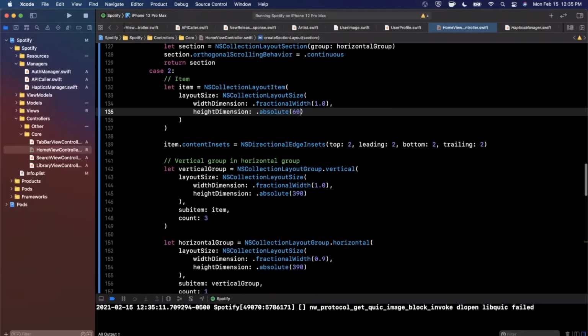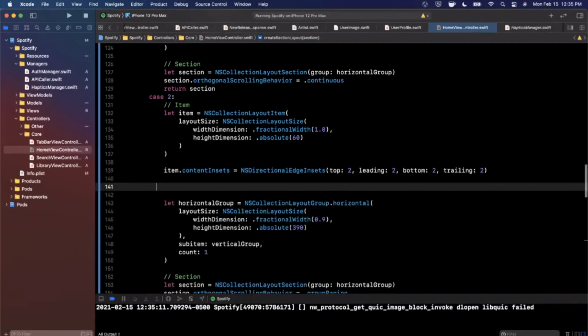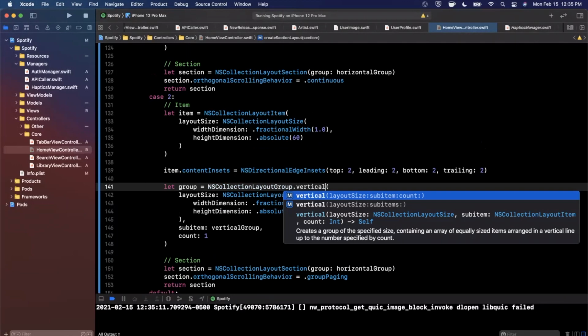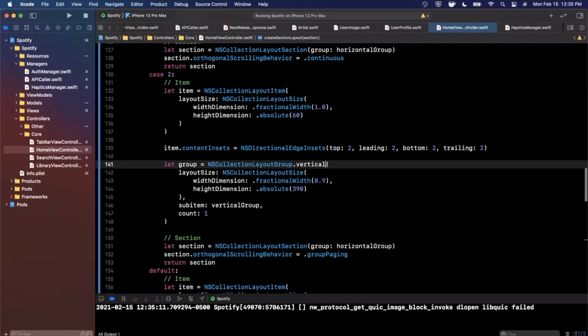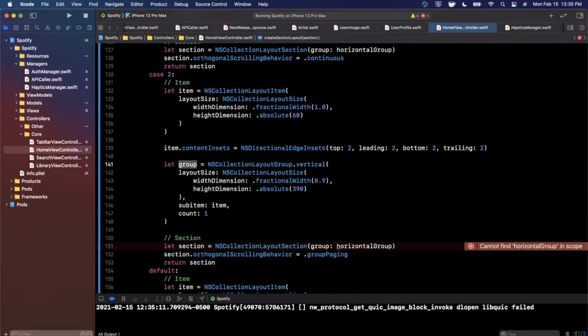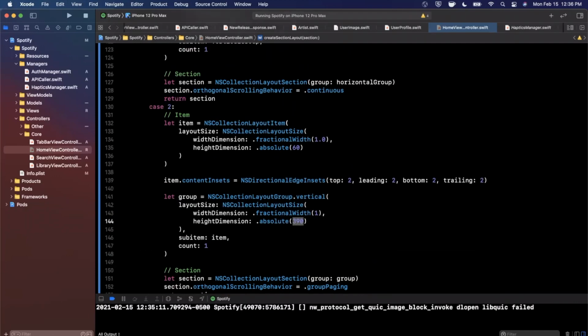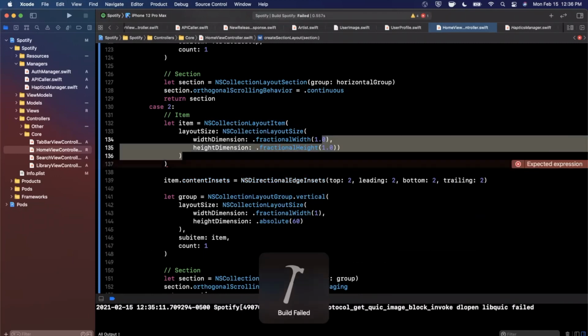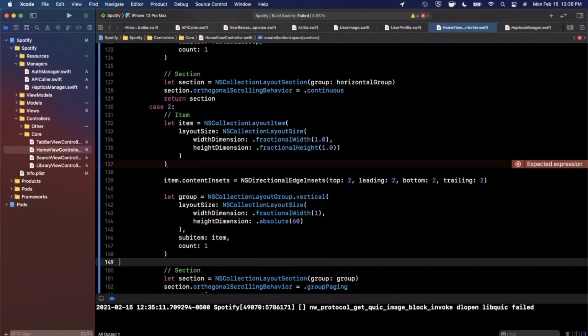And let's see, we don't want a vertical group. I mean, we do want a vertical group, but we don't need 2 groups. We're going to say this is a single group. It is going to be vertical, just like that. And it's going to have 1 item like that. And then we can pass this group into the section. The width will be fractional width of 100%. And the height here will be 60. And we can actually say fractional height here also and just give it 1.0, because what this will use is the relational height of the group that it's inside of.